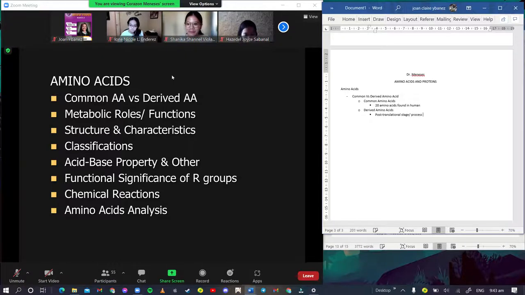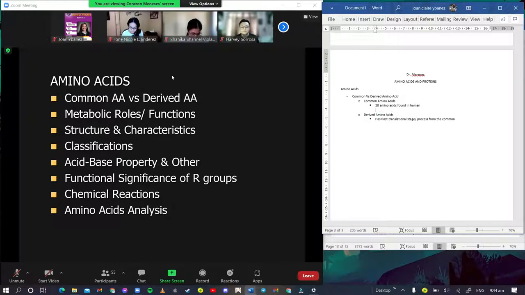You did not explain the common amino acid very well. It is true the common amino acids are the 20 amino acids that are in the book, but we already have a 21st amino acid, which is selenocysteine. Okay, very good. So the common amino acids are those found in the genetic dictionary, meaning each of them may have one or more codons, or triplet nucleotides, in the genetic code. Clear? So the keyword there is they have one or more triplet codons.